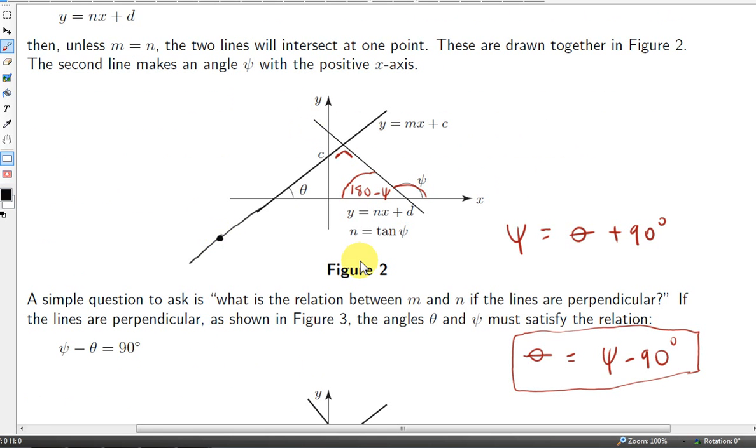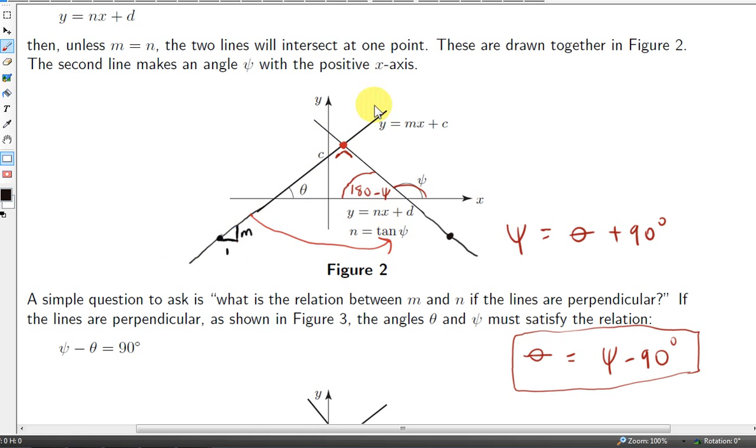An easier way to prove that relation is to do it geometrically. Let's look at this line here. Pick any point on it. Increase this distance x by 1, say. Then we know that because the slope is m, this distance here is m, and it's positive for this particular line. Now imagine rotating this line 90 degrees about the point of intersection. What's going to happen? The horizontal distance is going to become vertical, and the vertical distance is going to become horizontal.